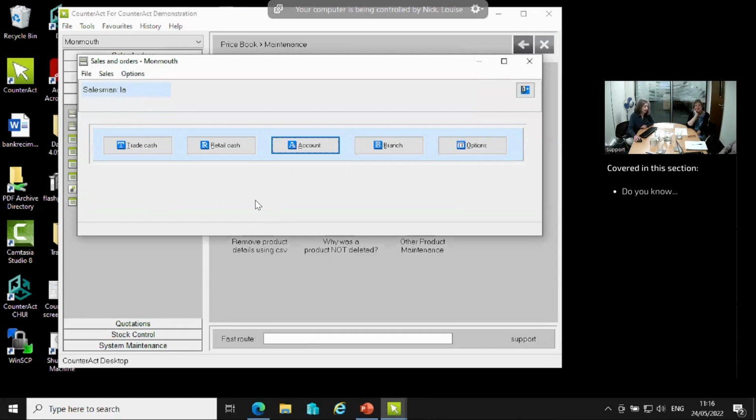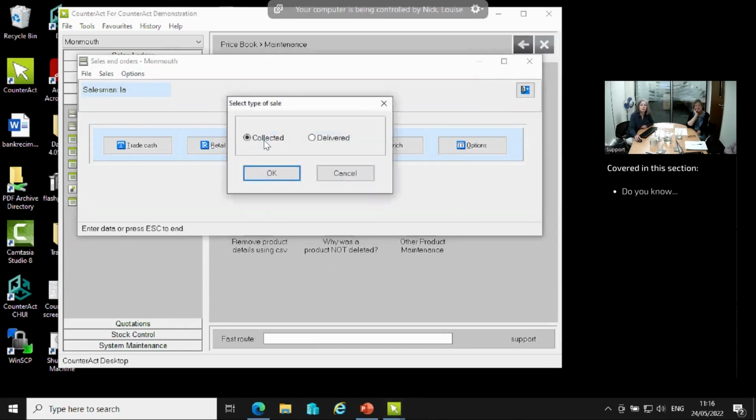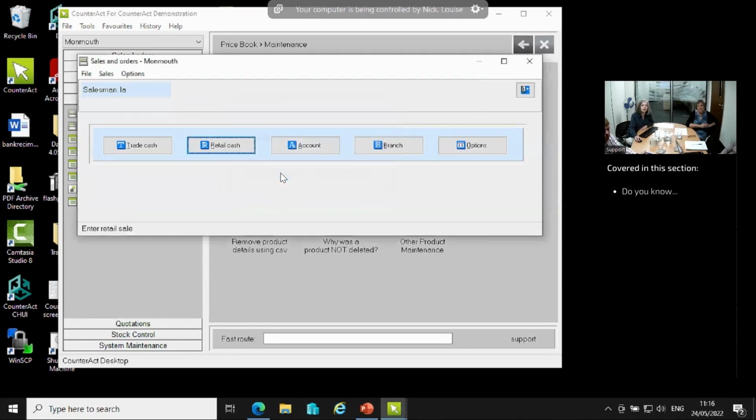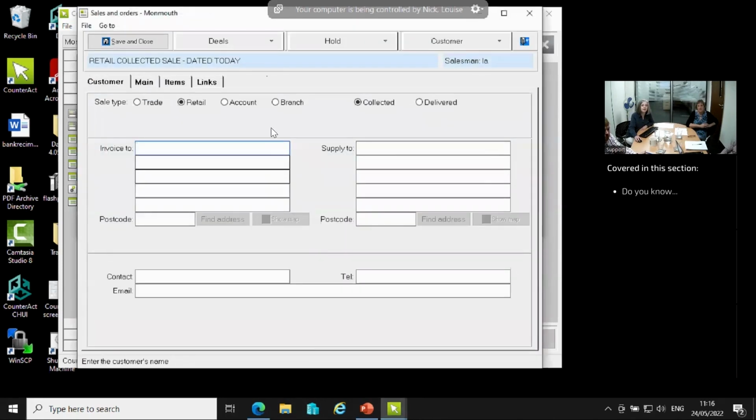Okay, so the very first thing is, you will probably have noticed you've had this popping up. A number of people that we visited on site recently haven't had this set, which is why we're talking about it here. It allows you to choose the type of sale when you first go into the sale. So it just helps focus the mind on what type of sale the counter person is dealing with. So if I say OK there, of course, when I am in the sale, I can then change if I need to at any point, but it just focuses the mind, make sure the question is asked right up front.